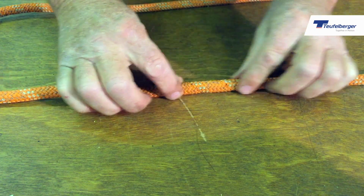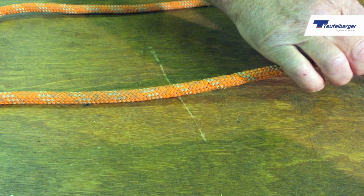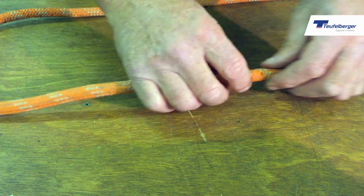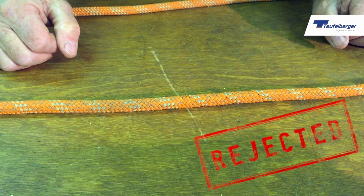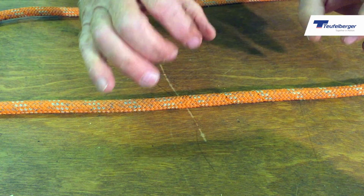Something has happened to this rope that is unusual, and the only way you can really tell is to rub your hands along it and to feel in that tactile manner with your fingers, and you can feel some lumps. So if you find this on your rope, then that rope needs to be retired because we don't know what has happened to it, but there's definitely some lumps and bumps in there that make the rope unusable.